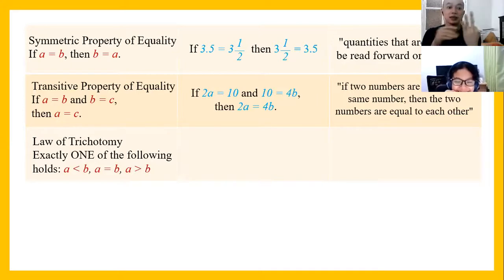Means that all three of you are not the same. Only one of you is Kristel. Venice can never be Kristel. Kimberly can never be Kristel. The same is true with Venice. Venice can never be Kristel and can never be Kimberly. Same as true with Kimberly. Kimberly can never be Venice and can never be Kristel. So only one is true among the three. You get it, Kristel? As simple as that. All right, so that's it.